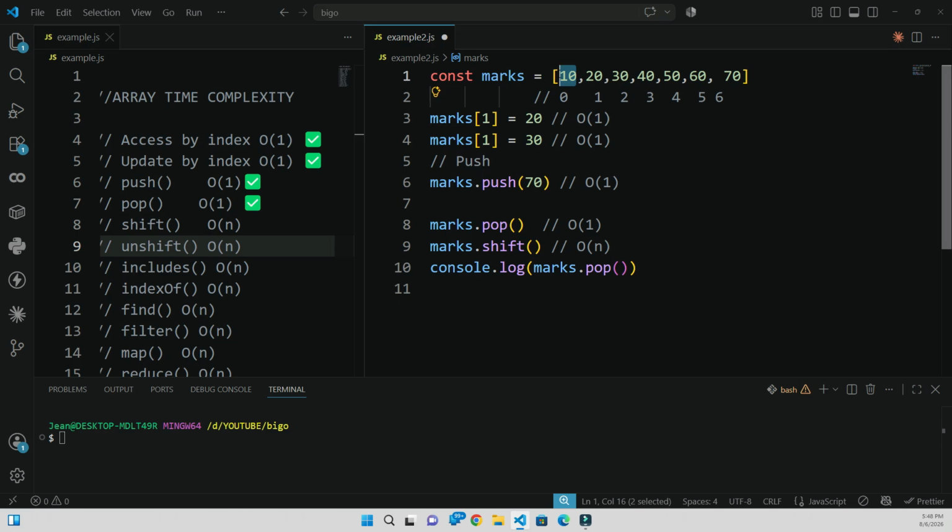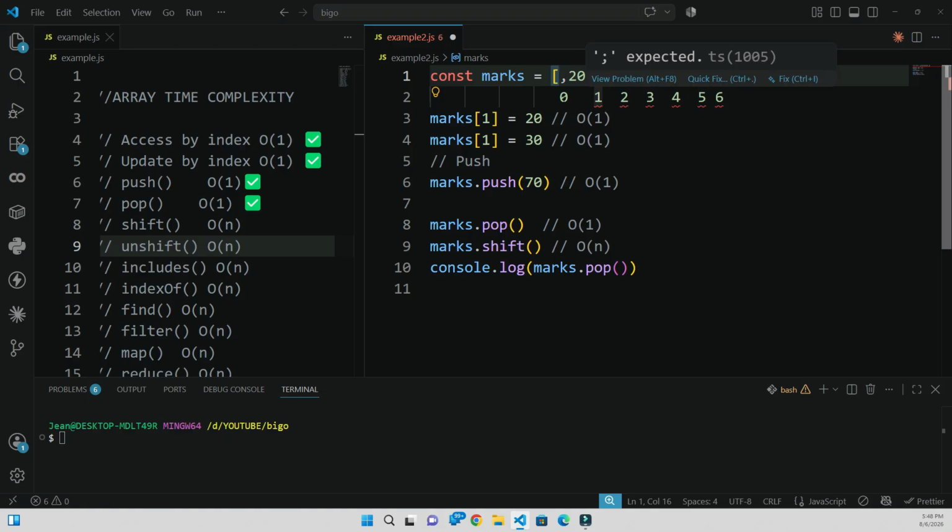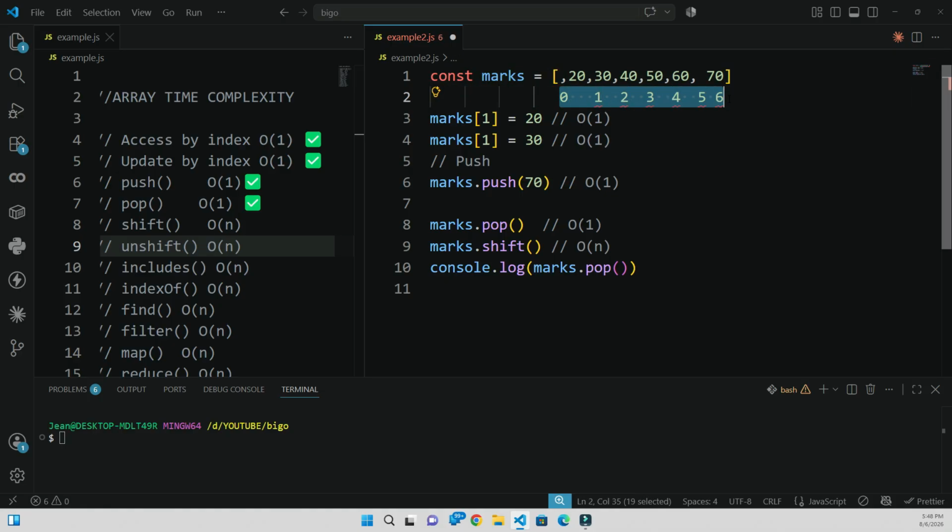if we remove this first element from the array, something is going to change in our indices here. For example, if this 10 is removed, you can see we no longer have 7 indices, which means one of these will be removed, and we have to rearrange our indexes.